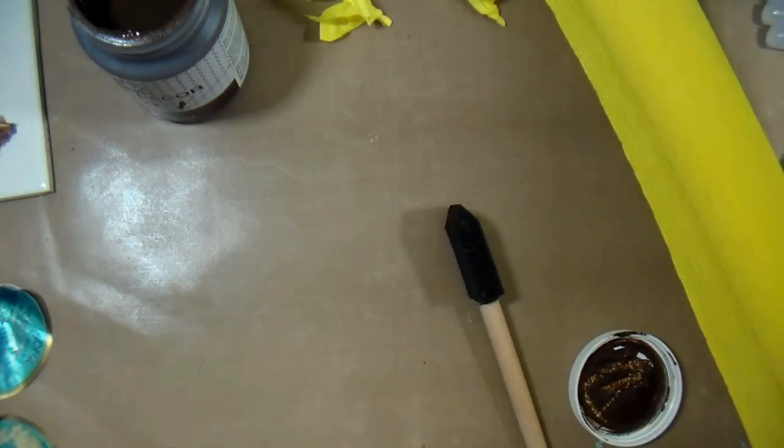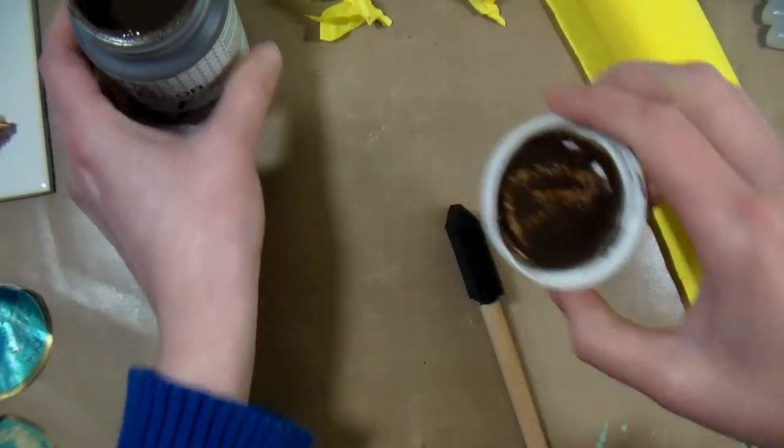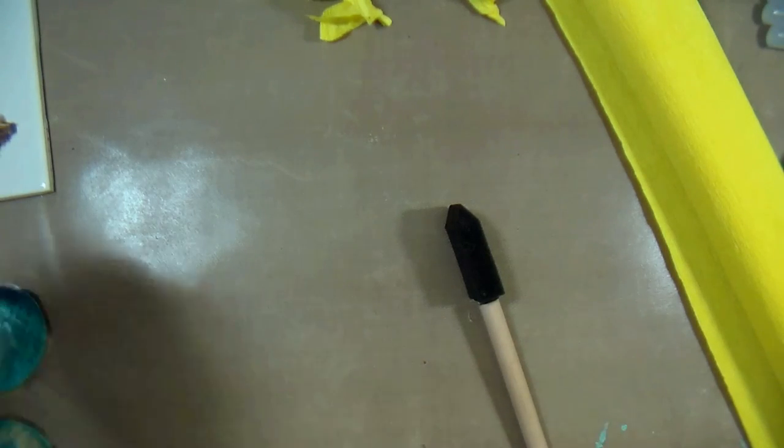Now we're going to move on to making the flowers and we are going to use crepe paper. I think tissue paper would also work really well for this. Tissue paper would be a little bit lighter and you don't have as much versatility as far as molding the flowers, but I'm going to show you how I do this with crepe paper.